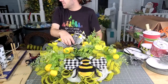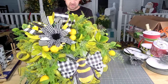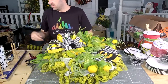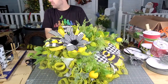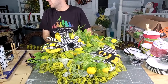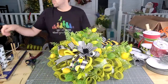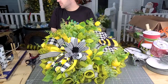All right, so I worked that flower down the center and then zip tied it to the frame. I didn't want to cut it because I don't know if I'm going to like it. But this allows me to look at it before making a decision. You love the flower in there? I'm gonna see if I can get some of the ribbon to poke out a little bit more.